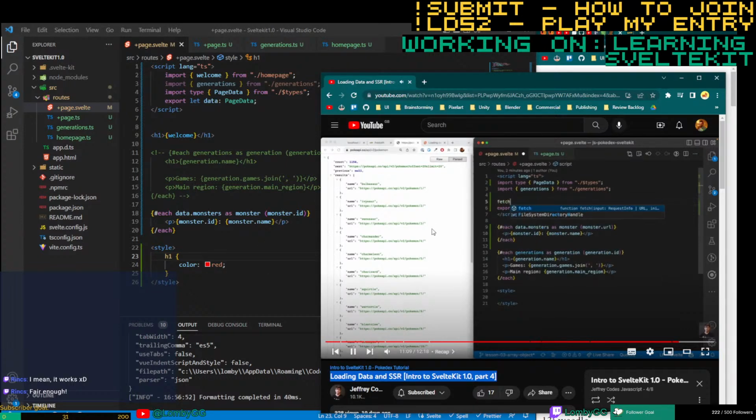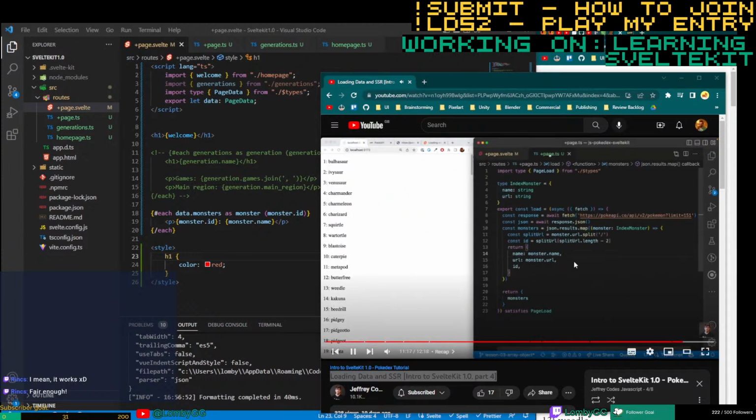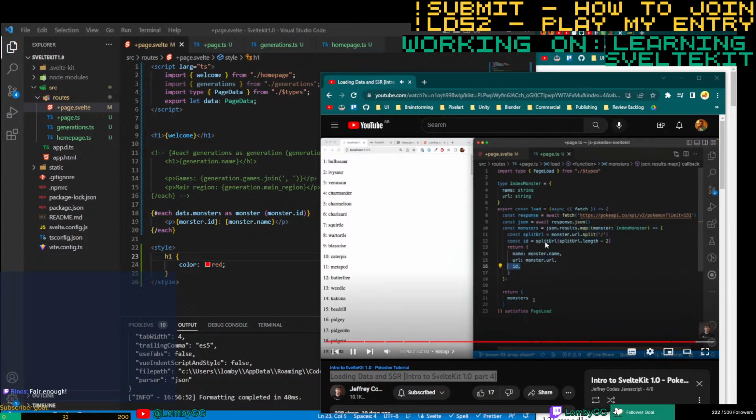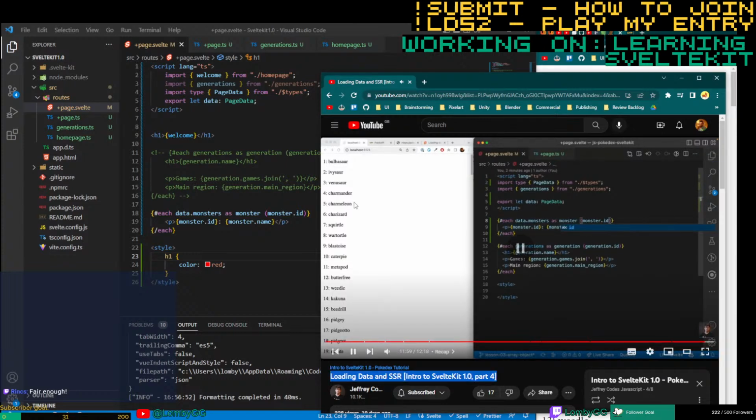Fetch right here. Right, let's continue on. To use SSR properly, we need to use the .ts file, and we'll talk more about the file naming in future lessons. We need to use the load function here, and now we can call any API we want, and it'll work with SSR. So we get the response, we get the .json from there, and then we do a little bit of processing on it to add in the ID, and then we return this, and now we know that data has monsters on it, which is pretty nice to use as a developer. And then we can loop through those monsters. Actually, let's go ahead and change the key to monster.